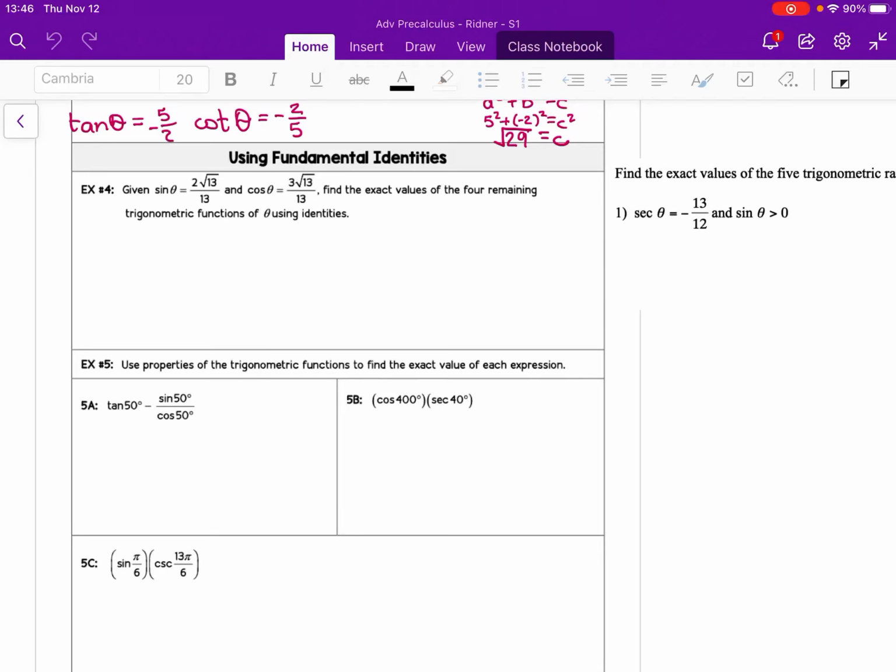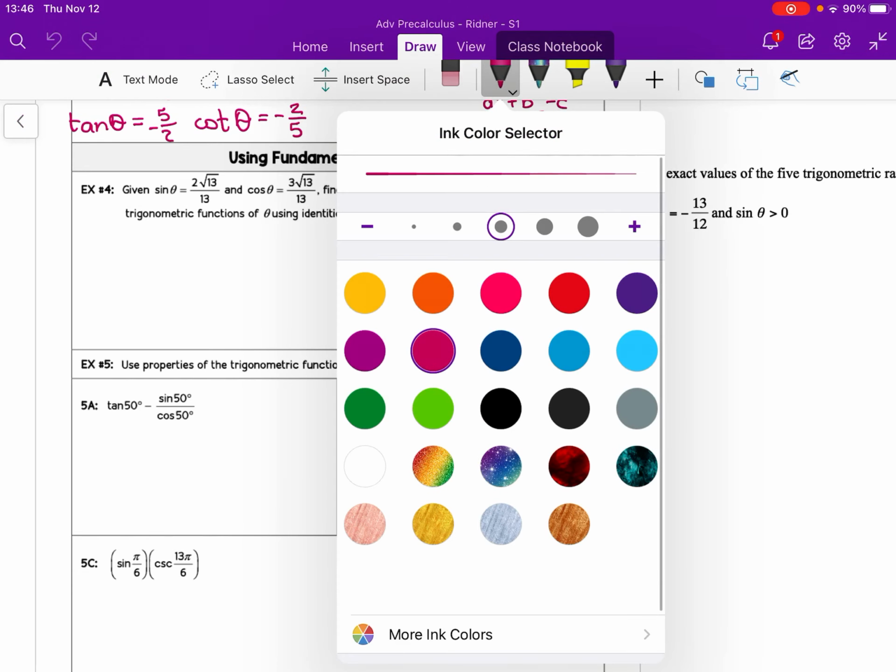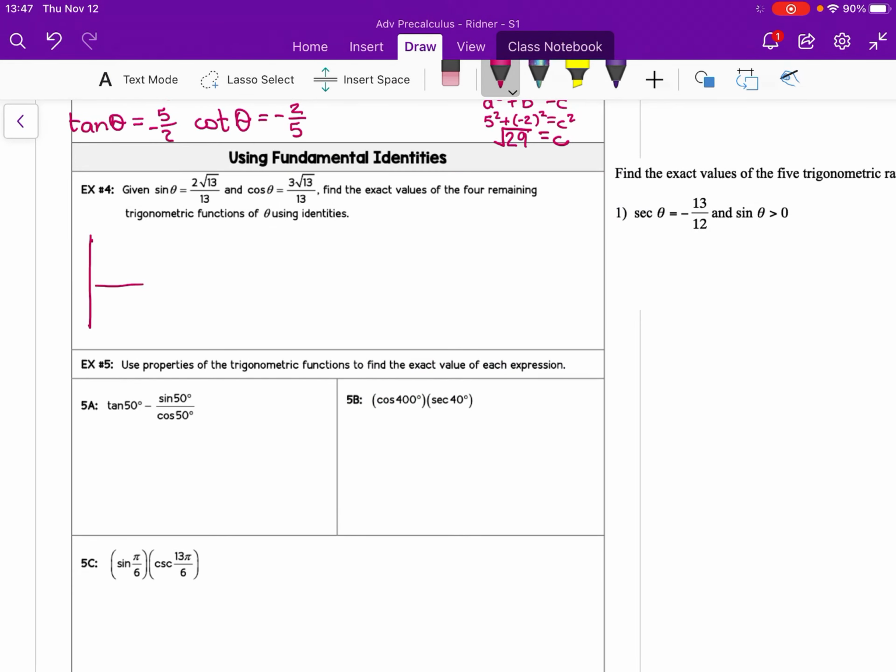All right, so what happens when we're given different parts of information? So, for instance, we're given sine and cosine this time instead of a point. Well, notice that sine and cosine are both positive. That means that the sides are positive. We're talking about it being in the first quadrant. So first thing I always do is try to identify where is it. Okay, it's the bow tie triangle.